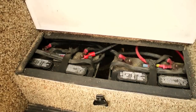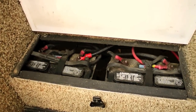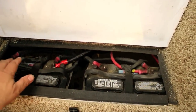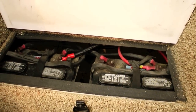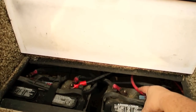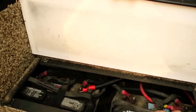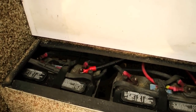Now, the battery tray in this RV is kind of complex. Typically, you should never have any more than 2 connections per battery post, at least in keeping with good practices. Well, we've got 2 batteries that are in parallel, so obviously we have to have 2 connections between the batteries. But here we've got the main connection going to the house systems, and then we've got another connection going to the aftermarket hydraulic leveler system. Even though we think we've disconnected the battery, there still may be some loads on this battery that are draining it.